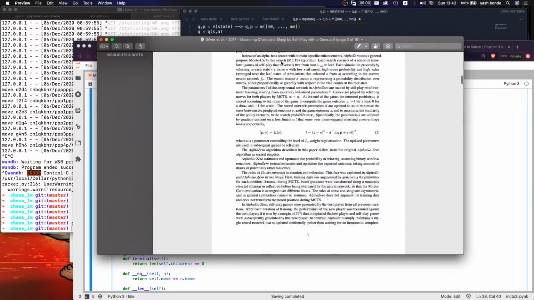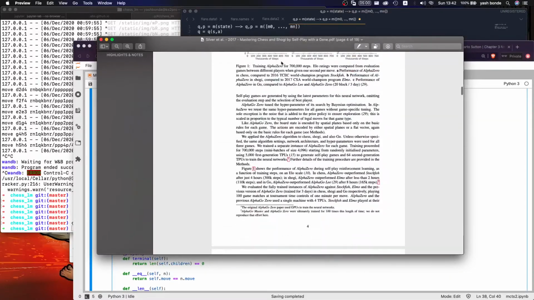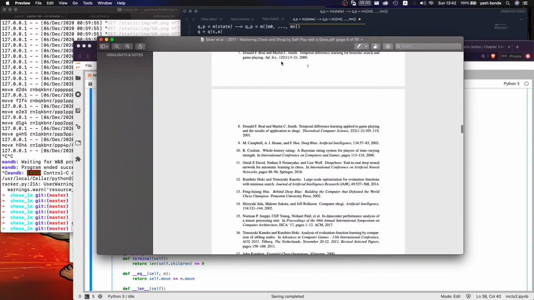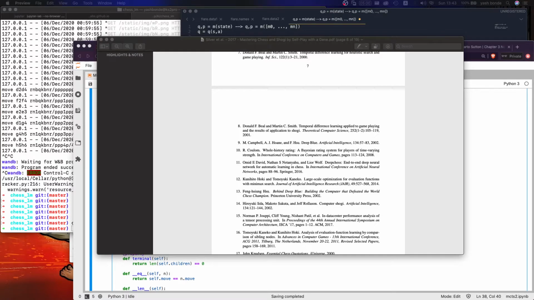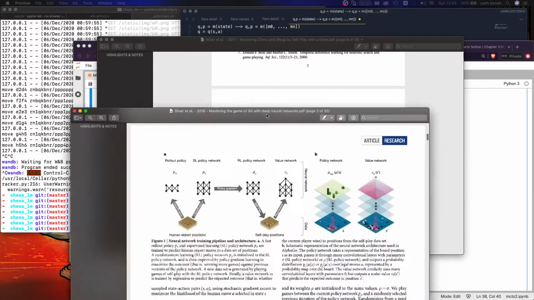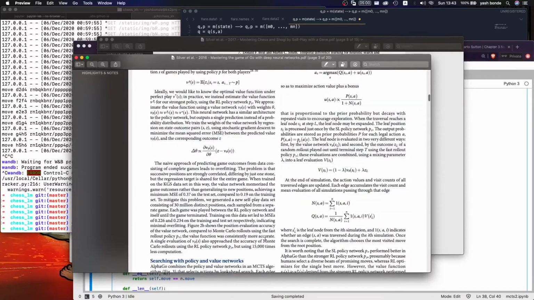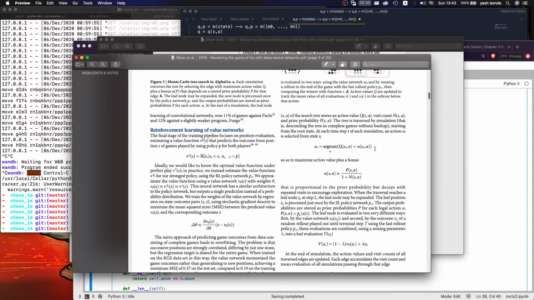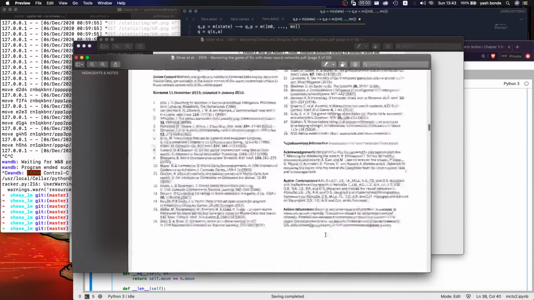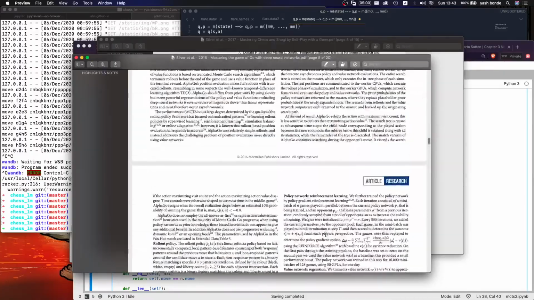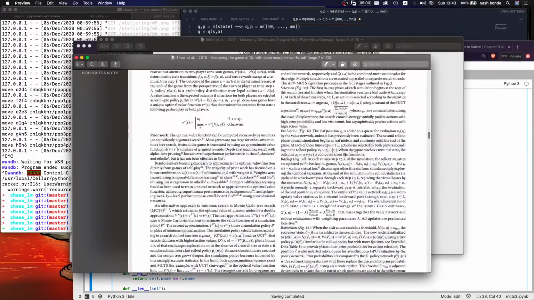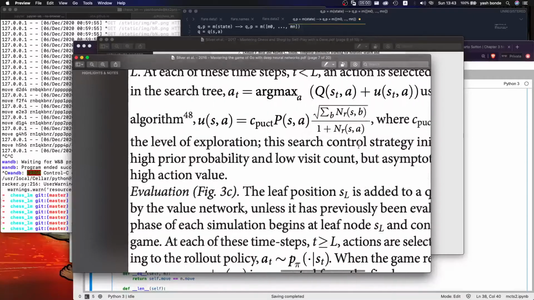All the actions are taken based on this, so this is what we are trying to do. This is all your actions, and the action is finally determined here.